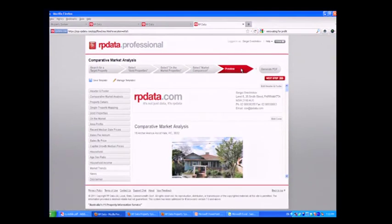Once you do your own research, once you look at the recent sales, because the idea is you don't just rely on the computer to pick those comparable properties. Once you look at the recent sales, you have to look at each particular property. You can open it up, look at the photographs, look at the previous history, look at how long it's been on the market, because the sale result by itself doesn't tell the true picture. If the property sold for $1 million, maybe it's a great result. But if you look and it took them 2 years to sell, that's not as great a result. Basically, they just waited for the market to catch up. Yep. All right, so this is the report.